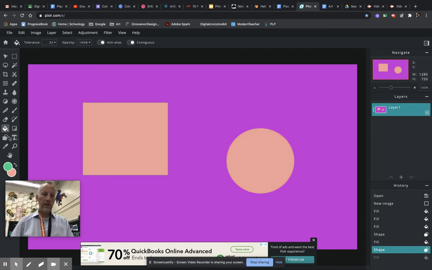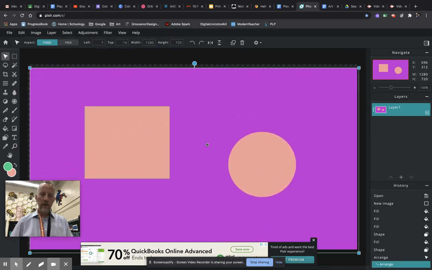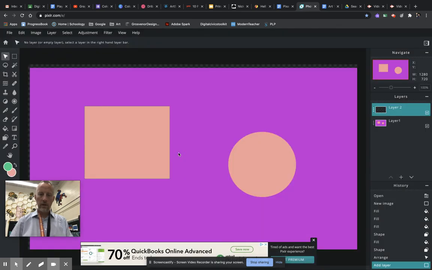So that brings us into shapes, as we're talking about now. Okay? You'll see that these are all on the same layer. So I can't move this square right here. If I want to move something, it's going to move my whole darn layer. Okay? So let's say that I want to have a shape on its own layer. How would I do that? Well, the easiest way to do that is just go ahead and go over here and make a new layer, make a new empty layer.